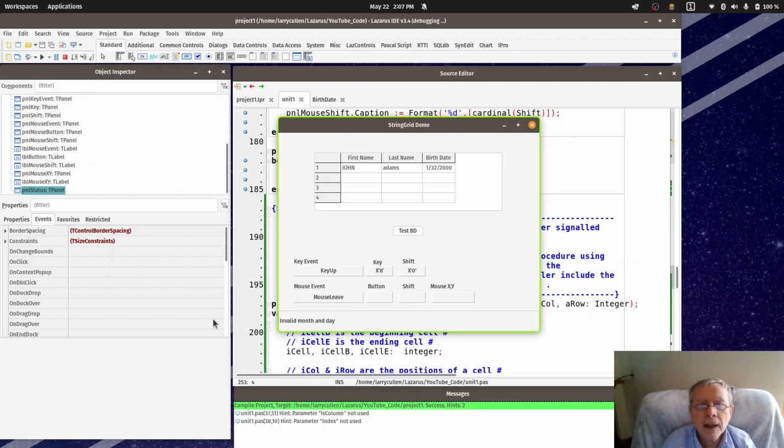Now I will give it a valid month, day, and I'll give it a bad year. 1899. Tab. Year prior to 1900. Doesn't like that. Now I'll give it a good year. And had no problem with it. Now it says days prior to today.